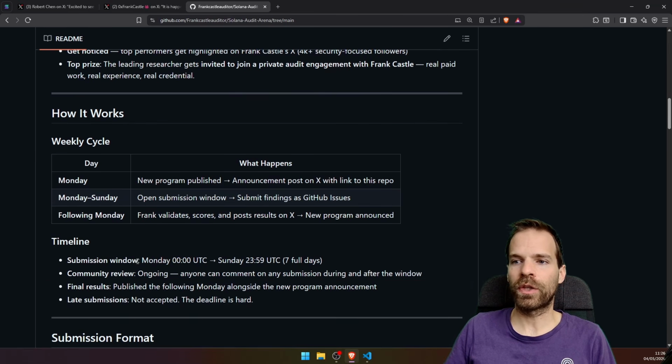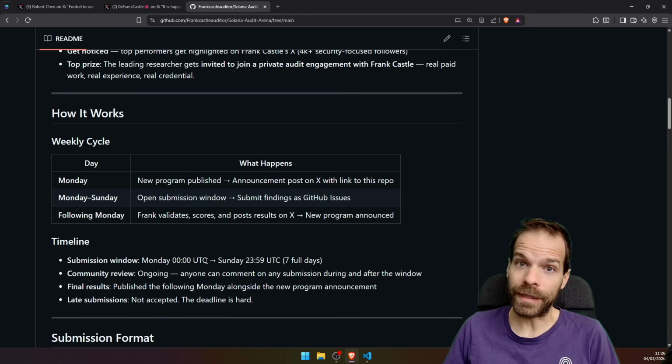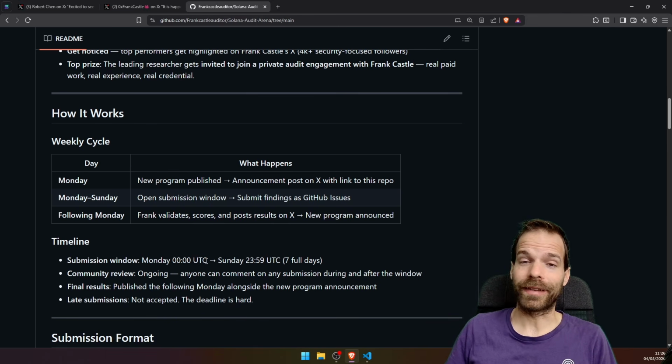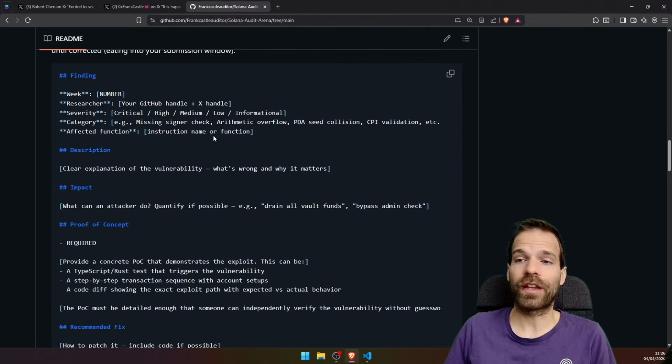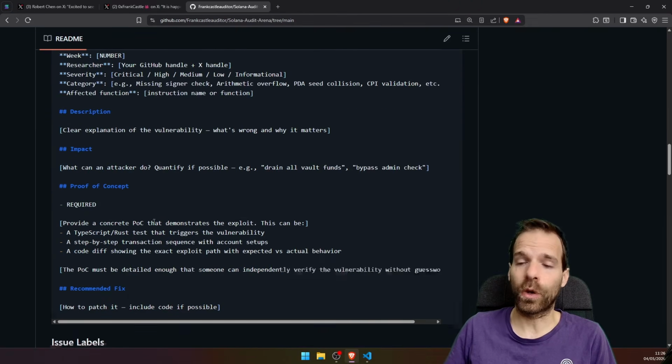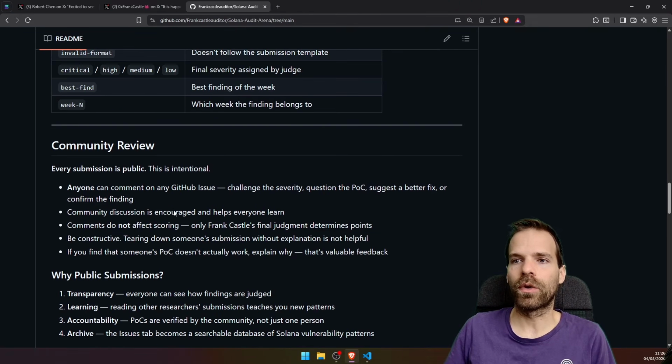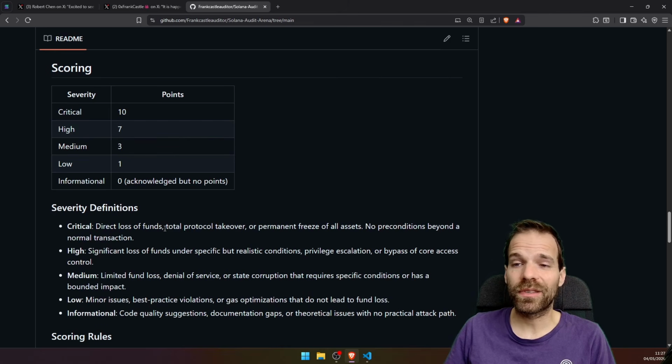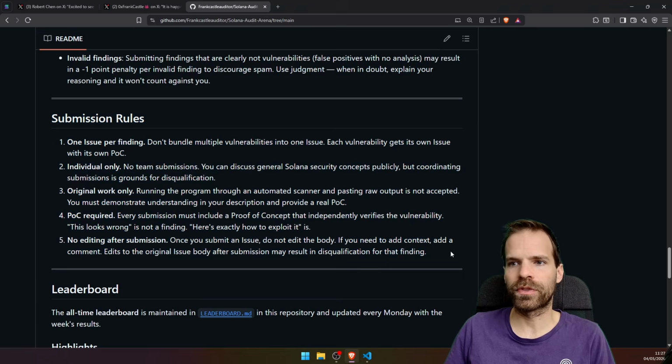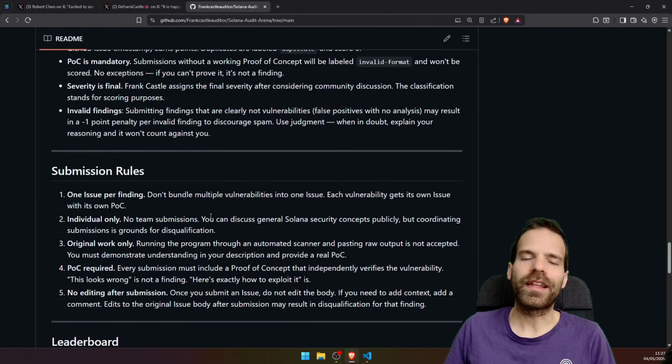Because the submission window is always a week and it starts Monday at midnight UTC, which is 2 a.m. my time, which is when I have been sleeping. So maybe if I want to participate next week, I want to hack at night. And then we should also get familiar with the rules, like how do we submit, if that was our goal, how do we get points there. And those are the submission rules. Yeah. So that would be step 1.